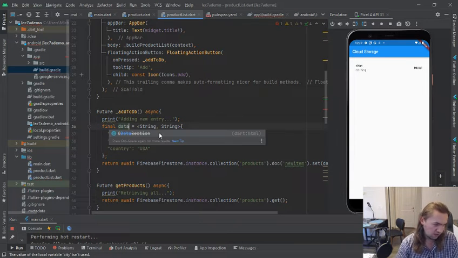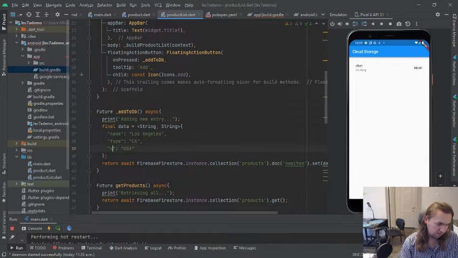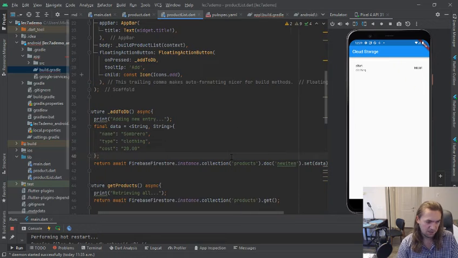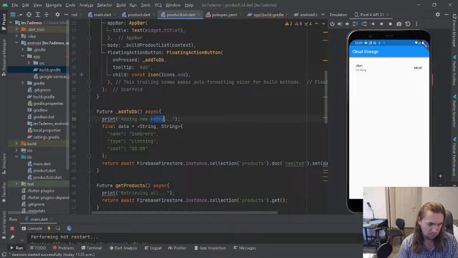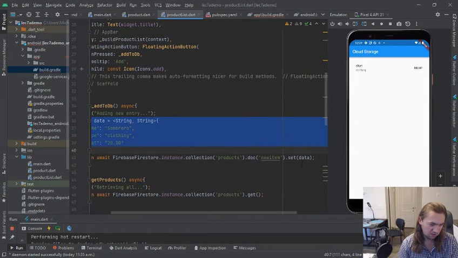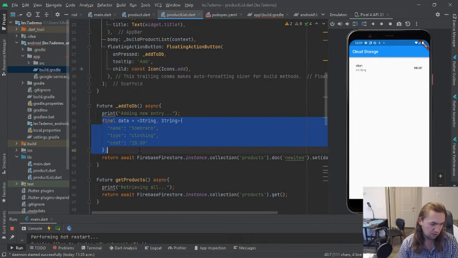So we're looking for data, which maps strings to strings. We have name, we have type, and we have costs, which are respectively, let's say sombrero is a type of clothing, and the cost is $20. Okay, so what should happen then is when I press the button, it should add a new entry, generate a map, and then it should set that into here.